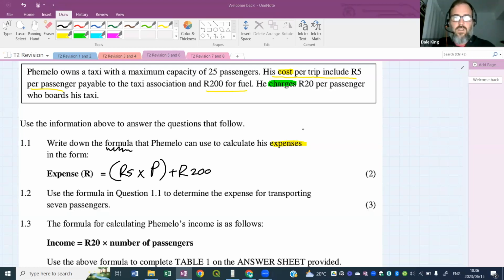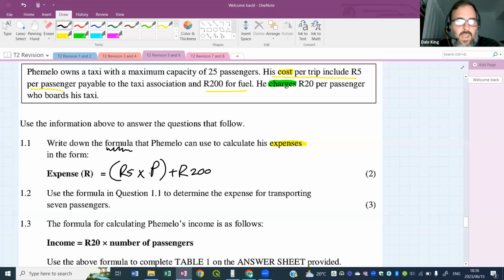All right, so Bianca's got 25 there. That's obviously an example for 25 passengers, but we're going to put a P there for any number. Oh, I see why Bianca's done it, because this trip is 25. Oh, okay, Bianca, that's why you put 25. The maximum capacity of the taxi is 25. So it can only go up to 25. It can be any number from 1 to 25.